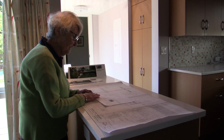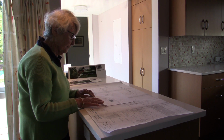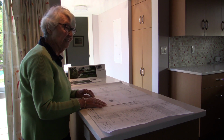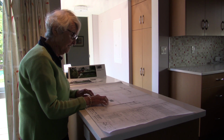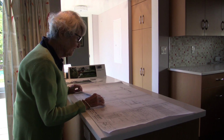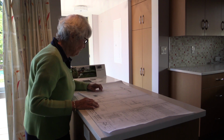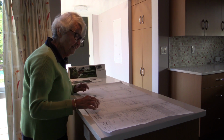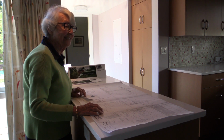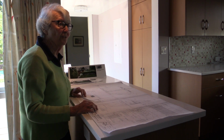Otherwise, the whole garden is exactly as it was designed, interplanted with ferns and salal, and as we go around you can see that. And the edges are exactly like this. However, when in 1966 the pool was added, I have planting areas in the pool and also benches, and these are the details, and this was a fence detail of 1966 that is standing today. I redid it from the story.